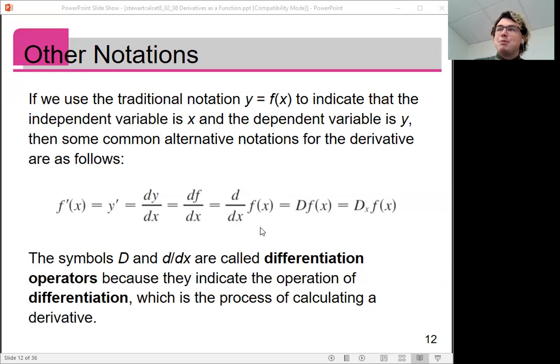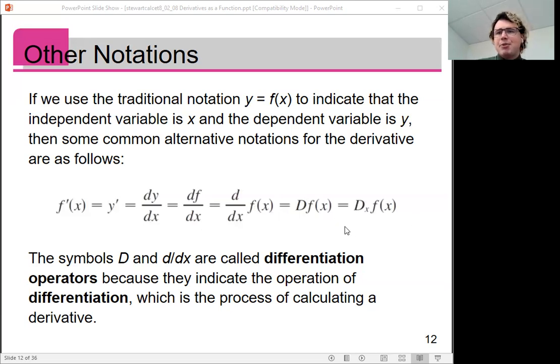This symbol is supposed to still be invoking this differential idea, but please keep in mind that anytime I'm using this symbol, I actually mean the limit of the difference quotients at the coordinate x.